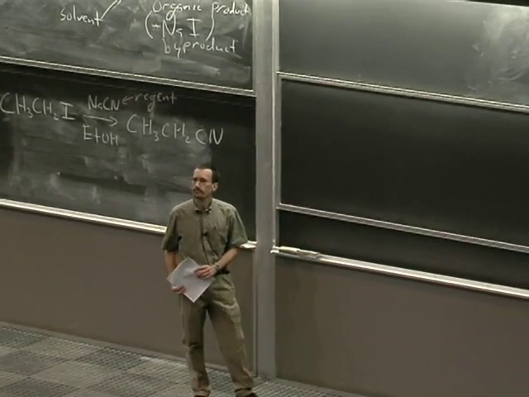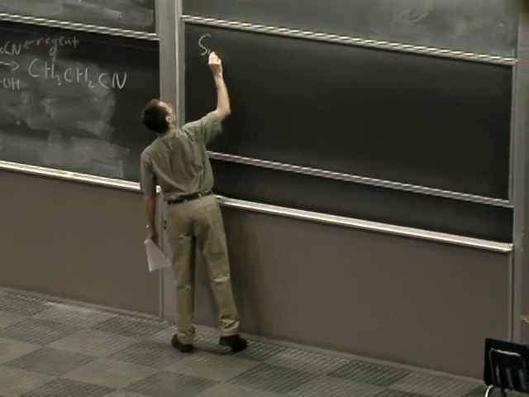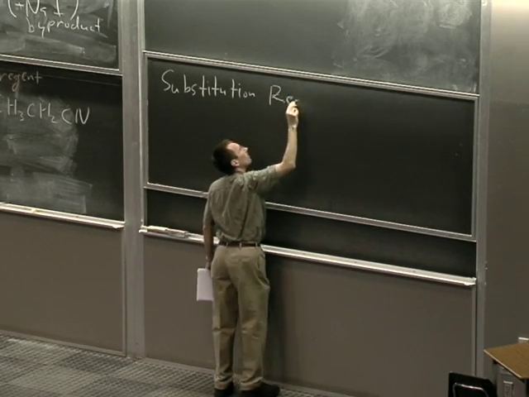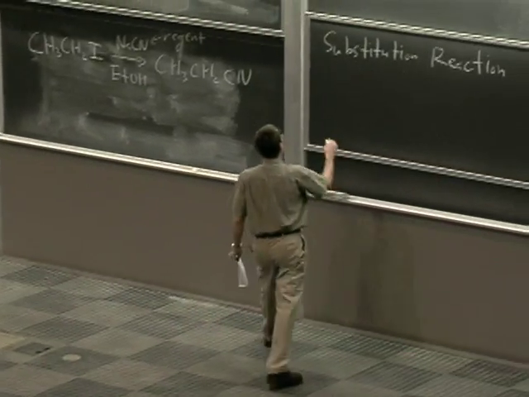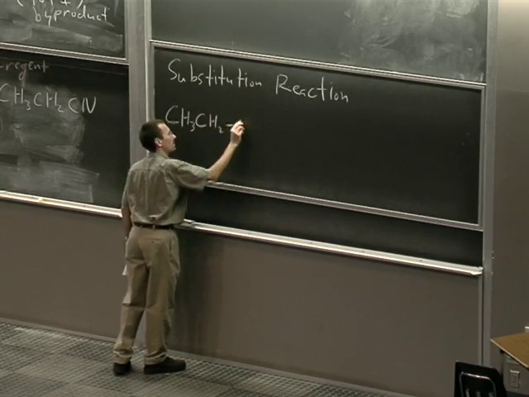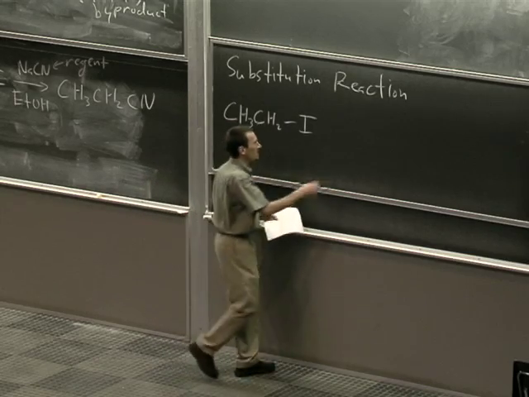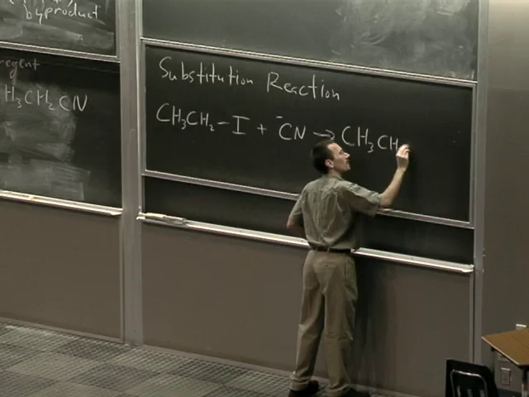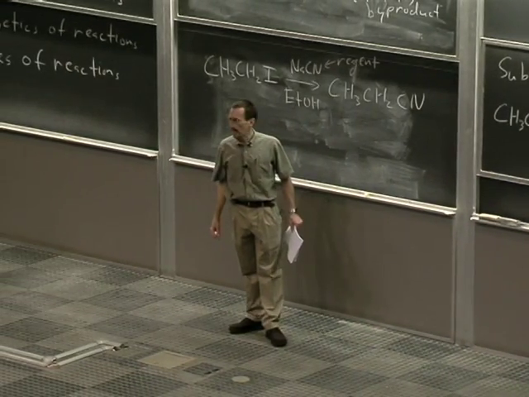Now this particular reaction falls into the class of reactions known as a substitution reaction. In a substitution reaction, one group literally replaces another. So I'm going to write this same reaction, but I'll show the bonds that we're making and breaking. So we have a bond between the ethyl group, specifically between the methylene carbon and the iodine. And we have cyanide anion. And so we substitute the iodine with a cyano group, with a nitrile group.